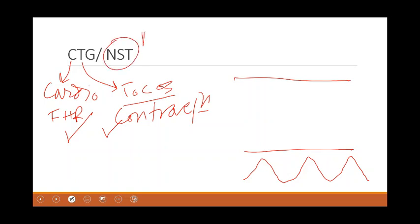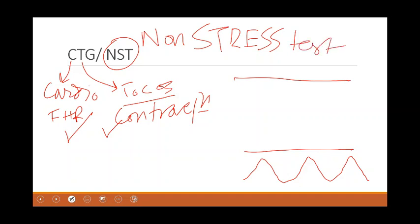So what is NST? NST is non-stress test. What is stress? Stress is nothing but labor. When the uterus is acting, when the uterus has contractions, we do a CTG, so we can see both uterine contraction and the fetal heart rate pattern. Whereas in a non-stress test, when labor is not there and the uterus is calm, we just assess the fetal heart rate. So if you see only a fetal heart rate pattern, it is not a CTG, it is an NST, a non-stress test curve. Whereas if you can find both fetal heart rate and contractions, it is a cardiotocograph. So basically CTG minus toco is NST. I think that was the image based question. Many of you said the image was blurry, but the image didn't have uterine contraction. That's what I collected from my sources.